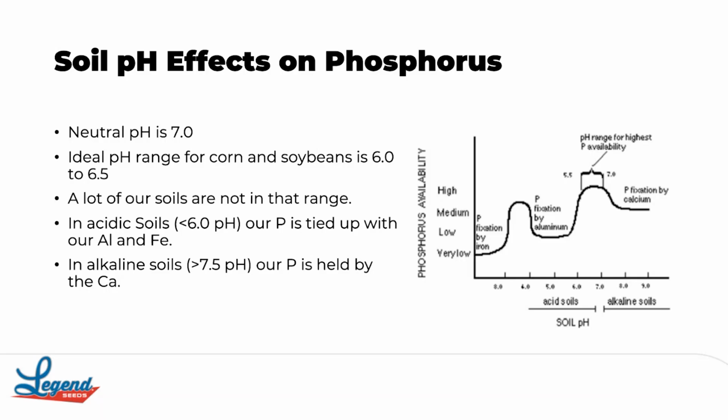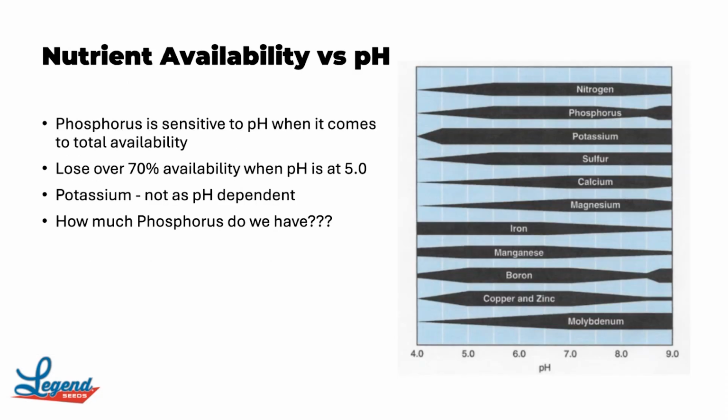So you're looking around that 6 to 7, oh boy, don't do the hand thing. That area is when that plant can get the best utilization of your phosphorus out in your soils. This is just a graph because a lot of people say phos is the big thing, and this is a different representation of what Dan had there.